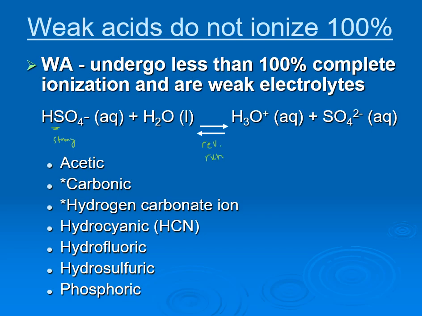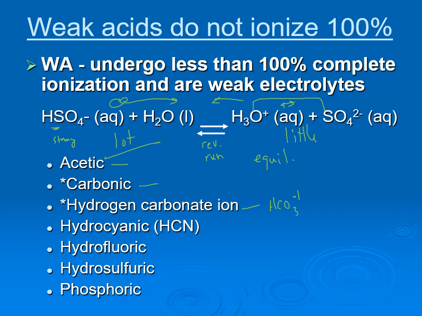And when you see that reversible reaction, that simply means that your products can re-react to make the reactants again, and then the reactants would make the products. This will eventually reach equilibrium as both sides react at the same rate to create each other. Weak acids do this, and so you're going to have a lot of the molecules existing and very little of the ions existing to conduct electricity. So what would that be? Well, that would be acetic acid, carbonic acid, the hydrogen carbonate ion.